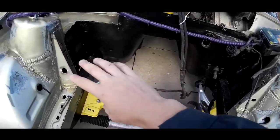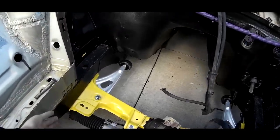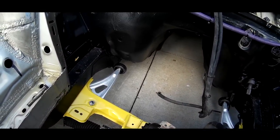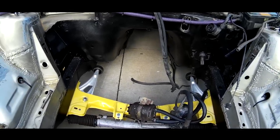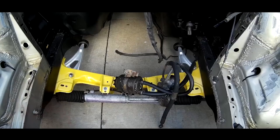We have the black paint that we did, the truck bed liner stuff. We did the whole bottom of the car. We did the bottom of the frame rails and all that stuff. Any of the rust repair that we did, we coated over with it. Got our subframe, E46 control arms, Z3 rack.